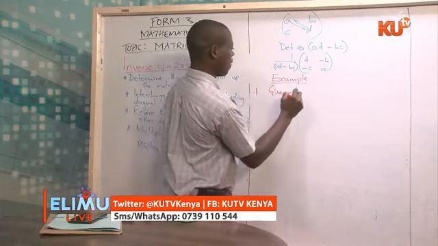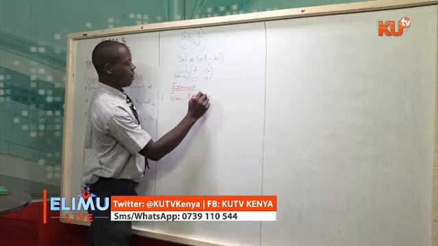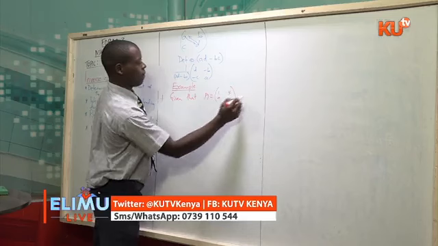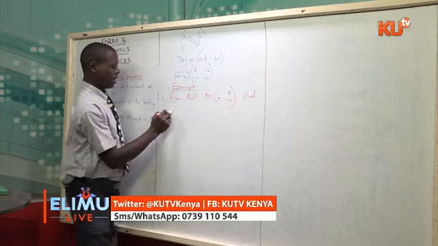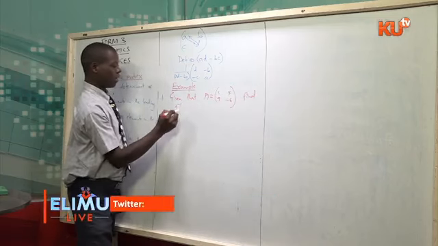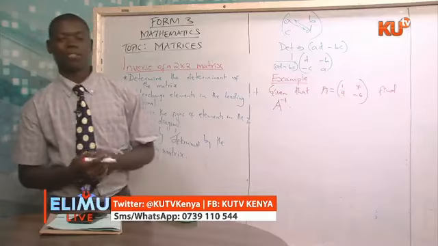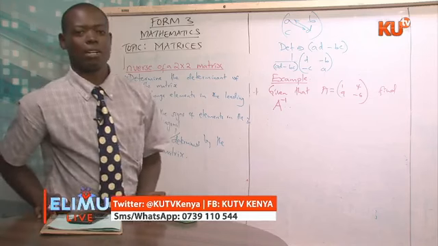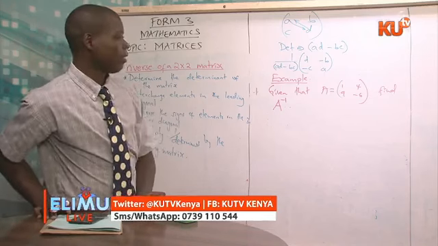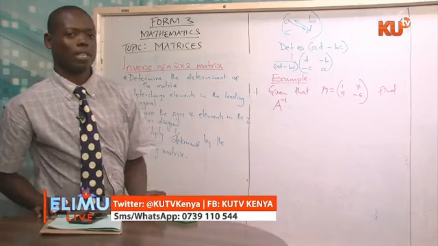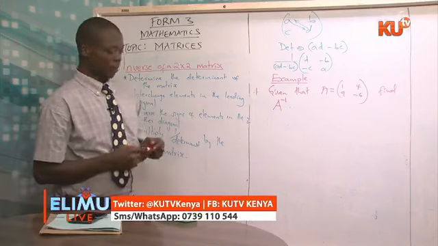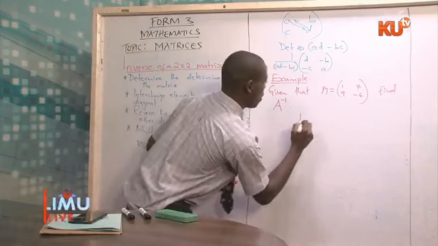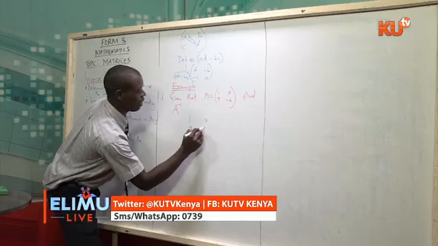Given that A is equal to 1, 4, 9, negative 6, find... And again, students, be very careful. They will not write too much. They will just write A raised to power negative 1. That is the implication that you are supposed to get the inverse. If they don't put it in words, they will write it in simple that way. It means the inverse of A. Therefore, let's start off with 1, 4, 9, and negative 6.